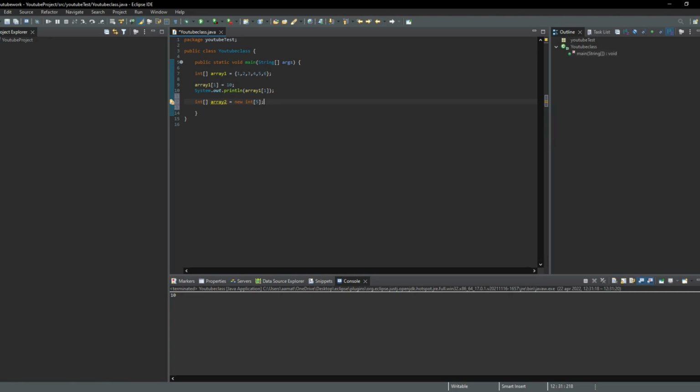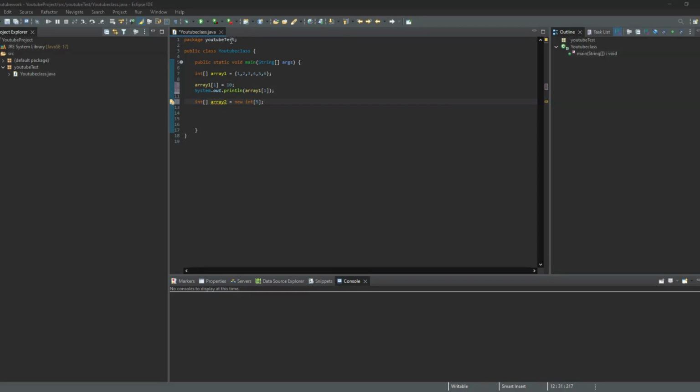So now we have created an array with 5 elements, but each of these positions is empty. Each element of our array, if not specified, has the default of the data type that we have specified here. So in this case, we have an array of 5 elements, but we haven't inserted anything in our array. So we have an array with 5 zeros, because 0 is the default value of int.